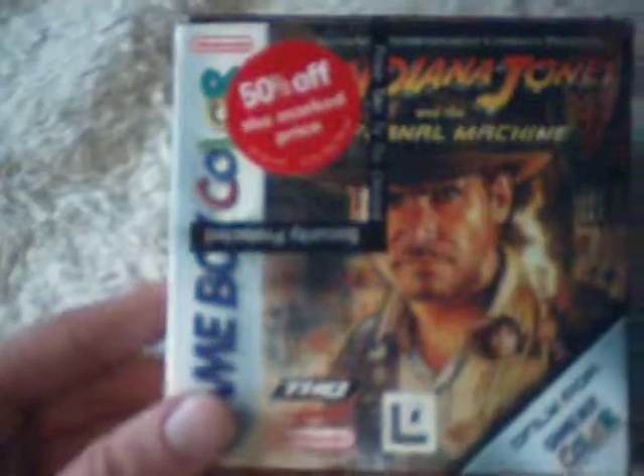I also got Rayman. This is mint — honestly hasn't got a ding on it, looks like it's just come out of the shop. The game and manual are inside. Another Game Boy Color game: Indiana Jones and the Infernal Machine. This is in nice shape, with the game, its protective case, manuals, and Game Boy Company information leaflets inside. It's also got a security sticker on the front — I tried to remove it and almost ripped the box, so I stuck it back down. It's cool to have though.